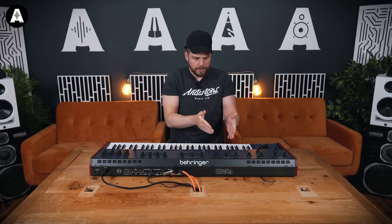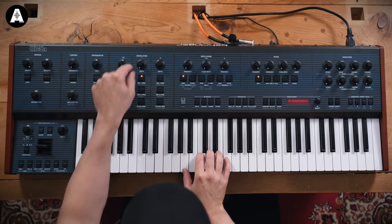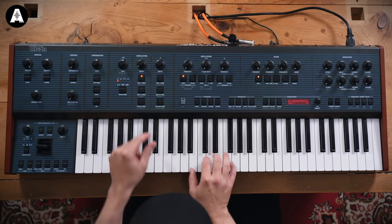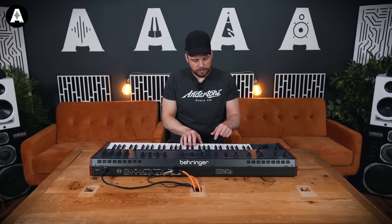Loads of different types of waveform, even an interesting thing that I haven't seen before. So let's see if I can demo it. Oscillator one frequency. Getting it wibbly wobbly there. Also got filter frequency.